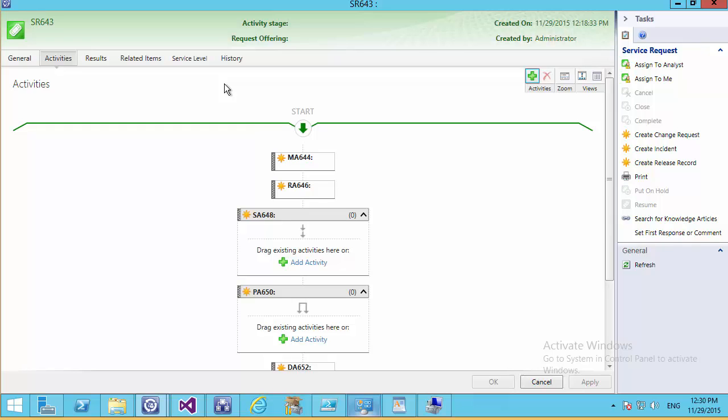Also, we need to give notification to people. How do we assign the activities to individual people? And how do they get notified that they've got a process to carry out? Okay, there are a number of different ways to handle notification. We could use workflows, or we could use email notification within Orchestrator. So there's different ways we can handle this, and as we go through the next few videos we will deep dive into each of these different activities and give working examples.